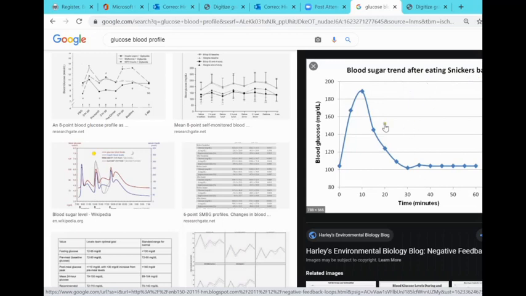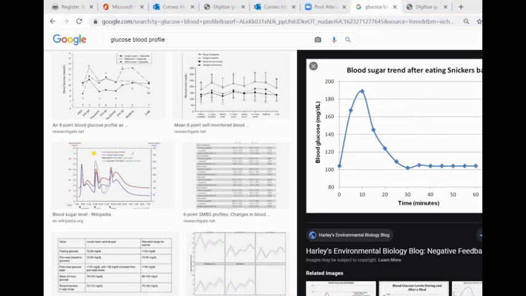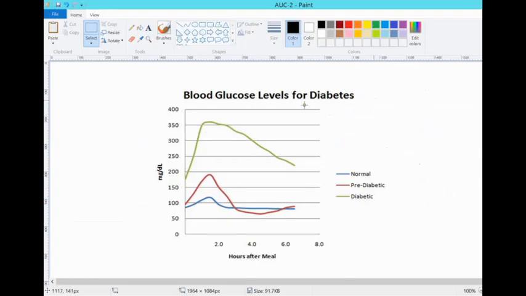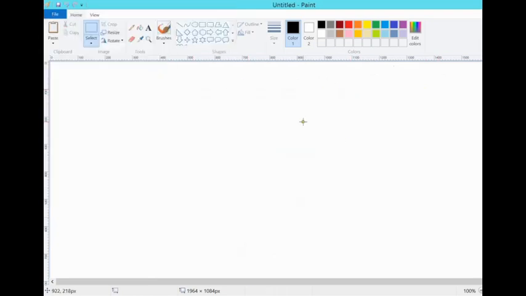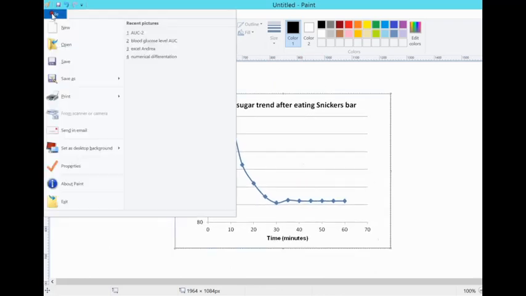If you want to study this, here are the points. You pull the points, as I told you, just copy image, and now you go to your favorite program, like Paint. Let's say File, New, put it there, and when it's there, then you want to save it.